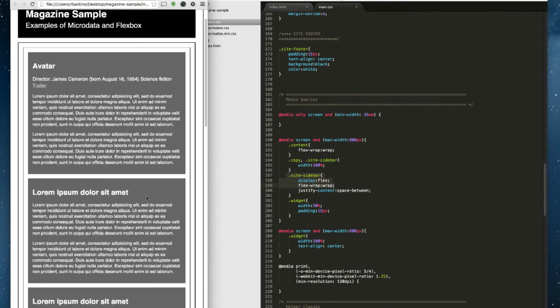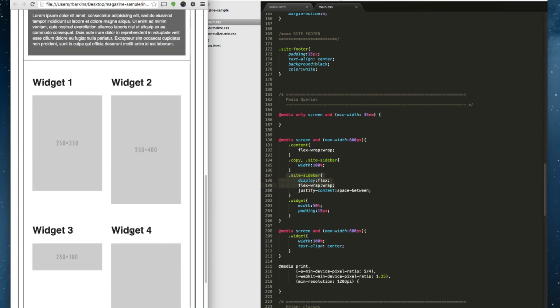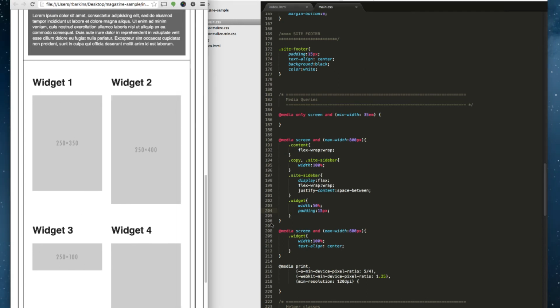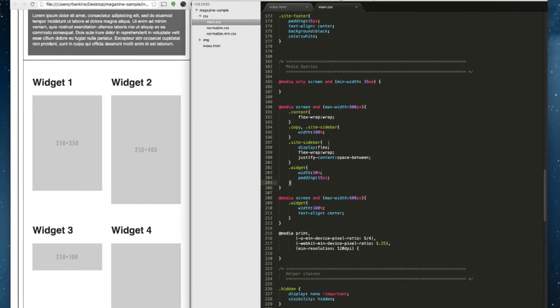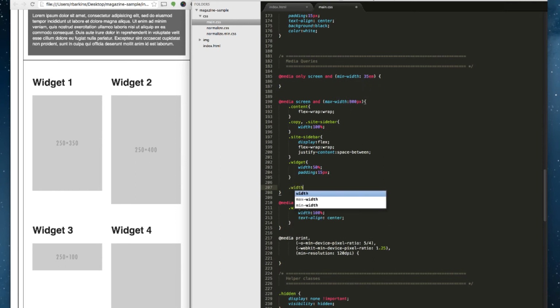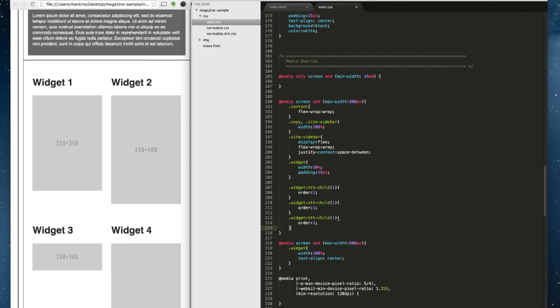Cool. So what I want to do is, when we get to this point, let's say this is an iPad, and let's say that you want to have item 4 become the first thing that people see instead of item 1. You have that kind of control. So let's go see what that looks like in action. One thing we have to do is target each of these individually, okay? So right around here in this 800 and below, I'm going to use something called the nth child selector. Let me show you what that is. So I'm targeting widget nth child 1, which is the first one, and I'm going to specify an order of 1. So I'm going to go ahead and copy this, 2, 3, 4.